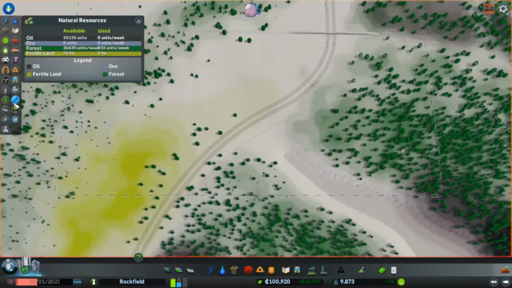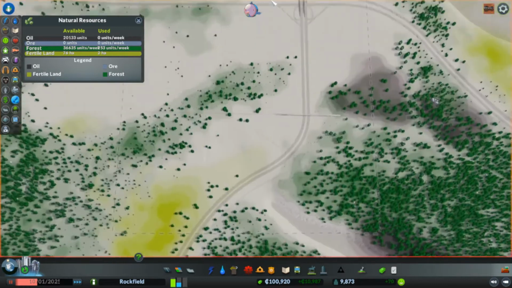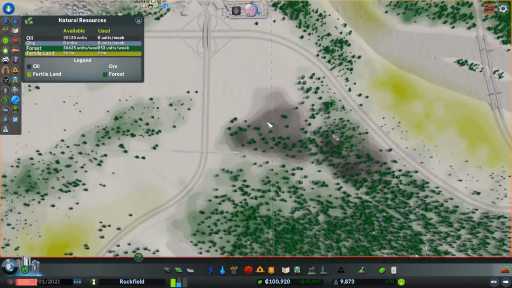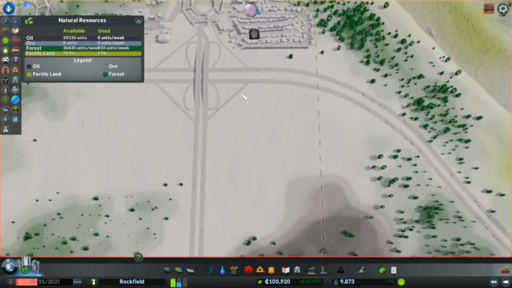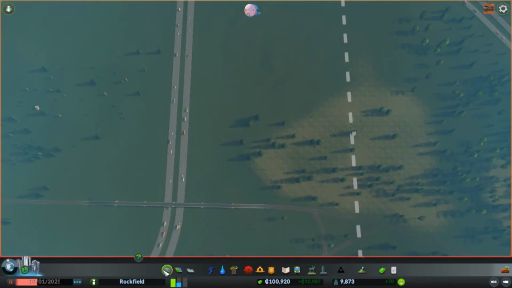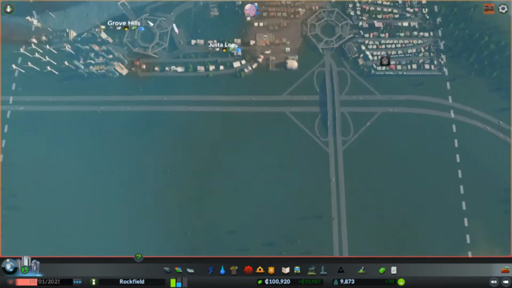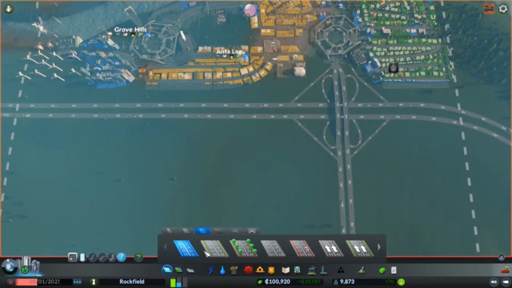Resources. Got a little bit of farming and mostly forest. What's this? Oil? We don't have any oil production. So we could try that, but we don't need any industry. So I guess we'll just build here. Let's get some roads and fast build this maybe.